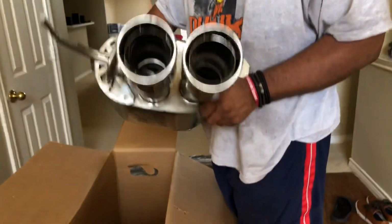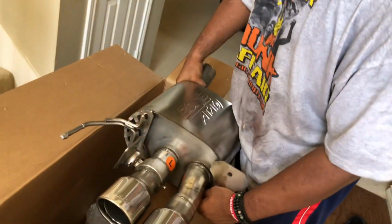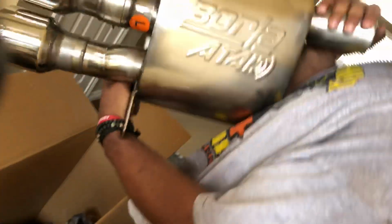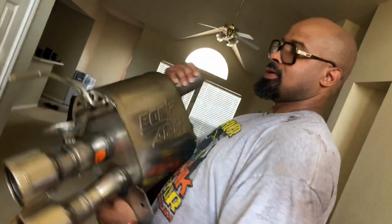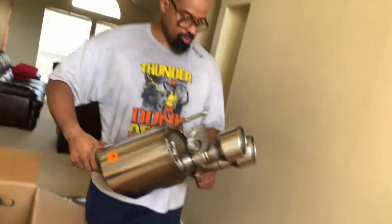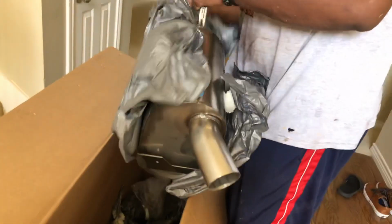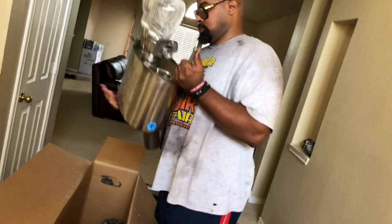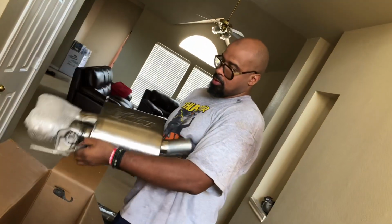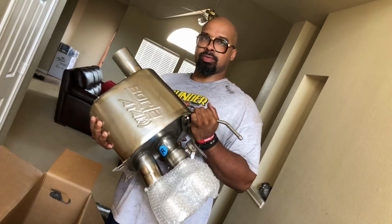ATAK, left side. I don't know if I like them tips though, but we'll see. That Borla ATAK, baby. Left side. Looks like a quality product. You know, Borla, industry leader in the exhaust. Now we should have the right side. Yes, sir. Stay tuned, baby.